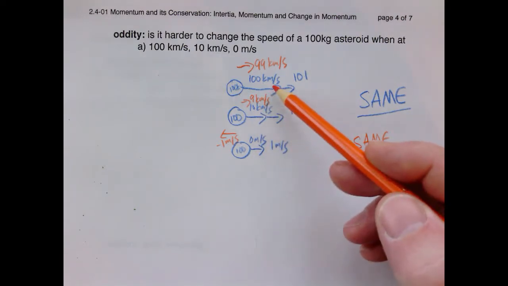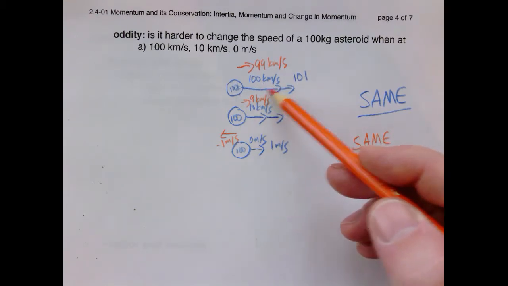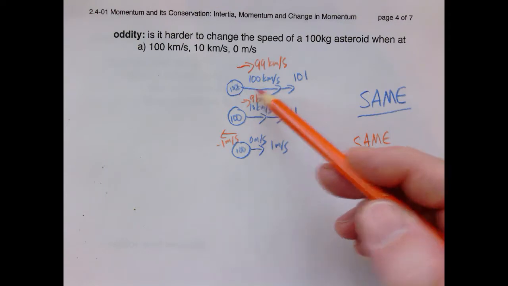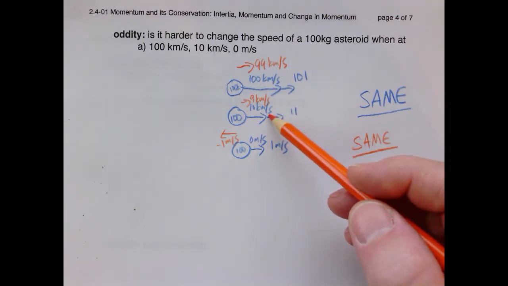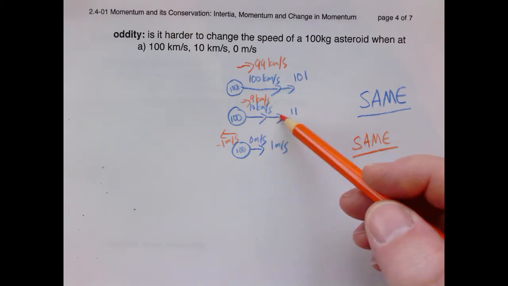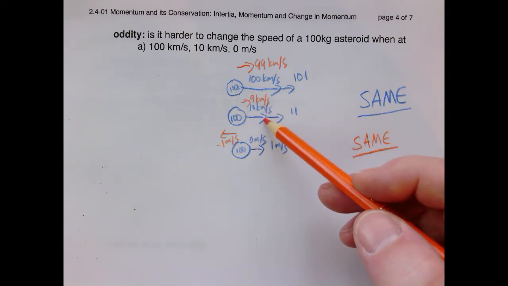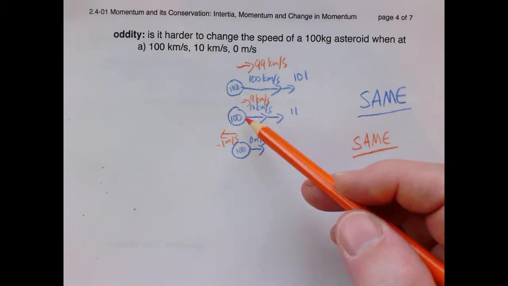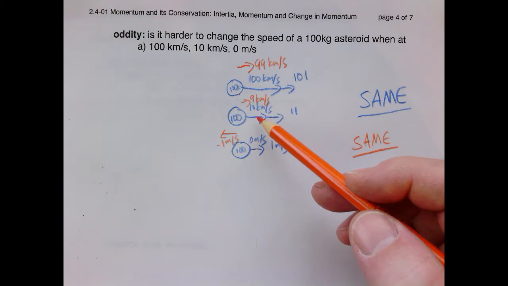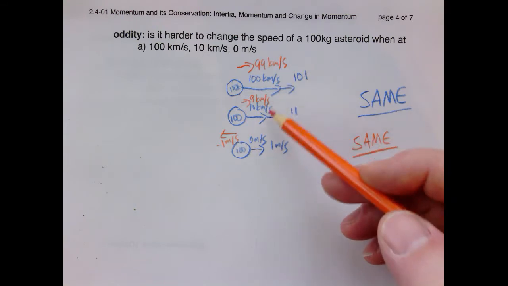In this case, I'm going to push on this asteroid enough to change its speed by 1 meter per second. So it's actually slowing down this way, so it's accelerating that way. I'm accelerating it this way. I'm applying a force this way, enough to change its speed 1 kilometer per second. Similarly, in this case, we have it traveling at 10 kilometers per second, and I will apply a force in this direction to change its speed to 9 kilometers per second. So we have a slowing down in this direction, which means it's accelerating that way, to the left, and that requires a force to the left. So this one's changing by 1 because of a force. This is changing by 1 because of a force, and those two forces would be the same.